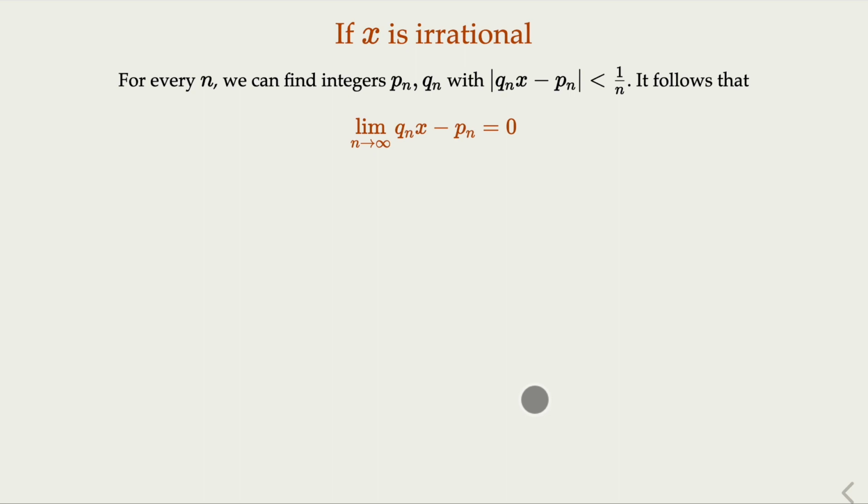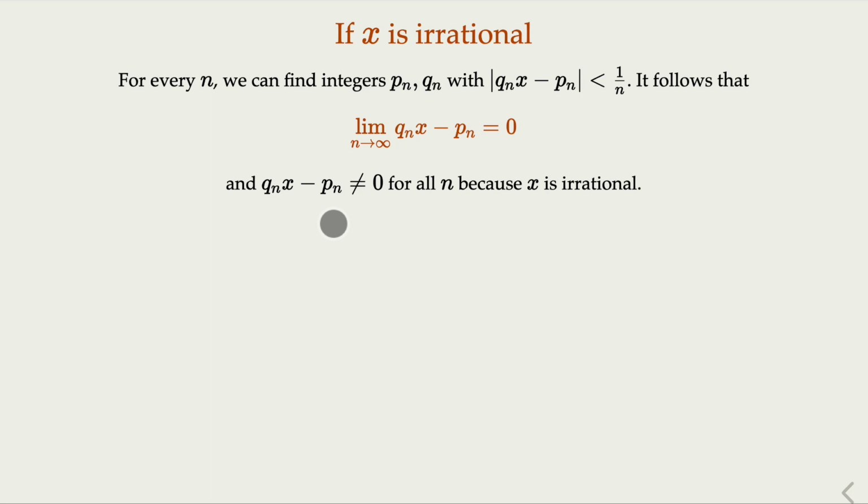Now, if x is irrational, that part is easy, because the Dirichlet approximation we proved earlier is true for any real number, including irrational numbers. So we can always find this, by the theorem we just proved earlier. Which means, in this case, it can never be 0. Why? Because x is irrational. If this is 0, then x would be the ratio of 2 integers, and that would be rational, right? So if x is irrational, we know that we can produce this sequence, and this quantity can never be 0. All right, that's a proof.